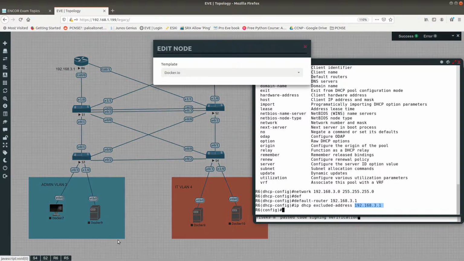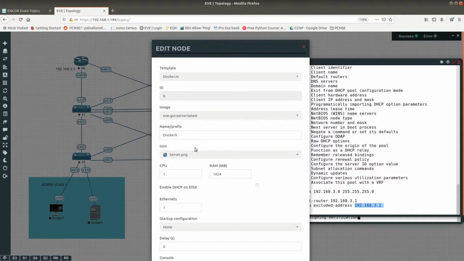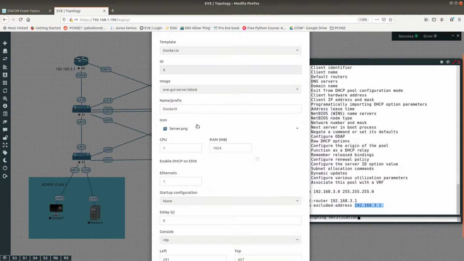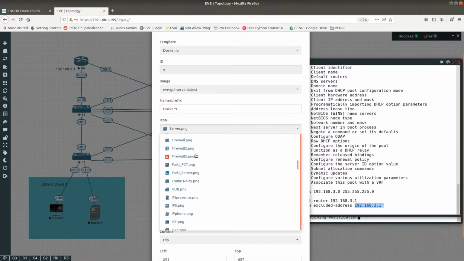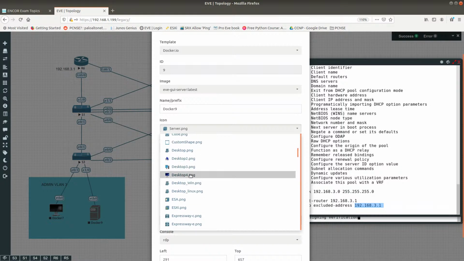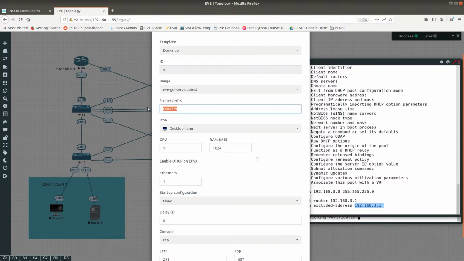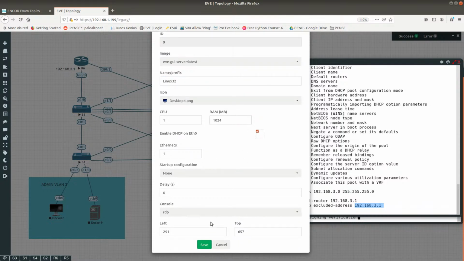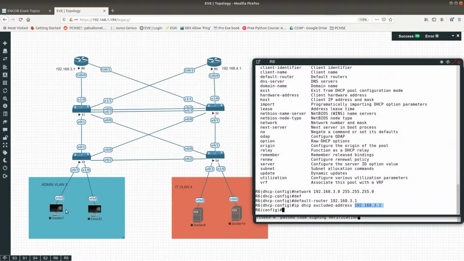Let's also do it for this one. Linux 3.2, static, enable DHCP, and it looks like it never got this one over here, maybe because I put the dot on it.